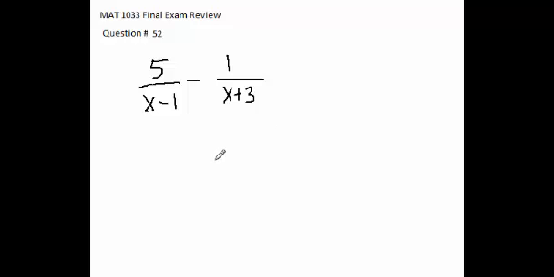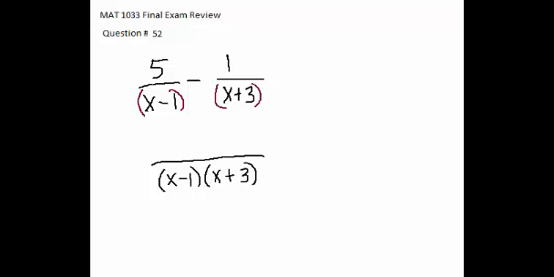We can't clear the fractions. This is an expression, not an equation. So we've got to find the LCD and keep them. Okay, keep the fraction denominator. And you'll notice that neither one of the denominators factors, so we keep those two denominators as the LCD, least common denominator. And then we are going to multiply each one of the fractions by the missing factor. And then for the second fraction, it's going to be x minus 1 that we need.